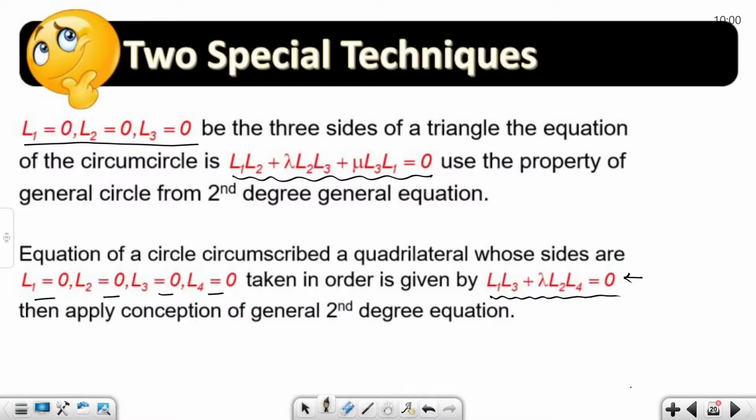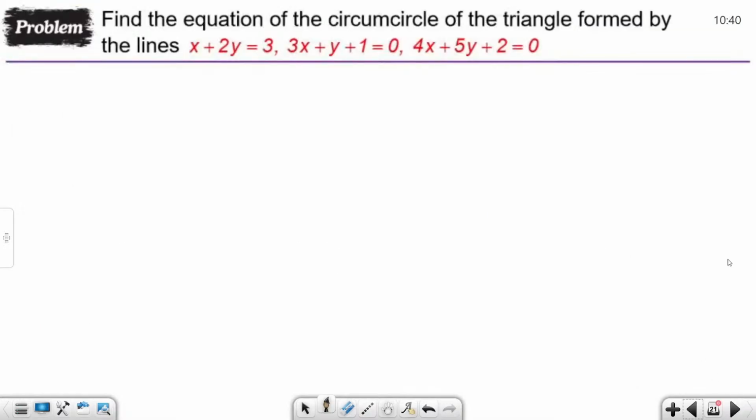This is actually a tool. We will try to use this method whenever this kind of question is involved. Because if you apply this method, definitely you are going to solve the sum in a much easier way, number one, as well as it is going to save your time, which is the most valuable thing in the examination, right? So let me take one example based on this. In this question, they have said, find the equation of the circumcircle of the triangle formed by these three lines. So here we will use the concept that we have learned right now.